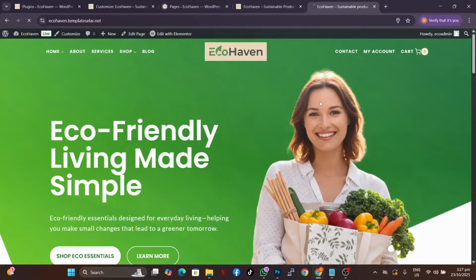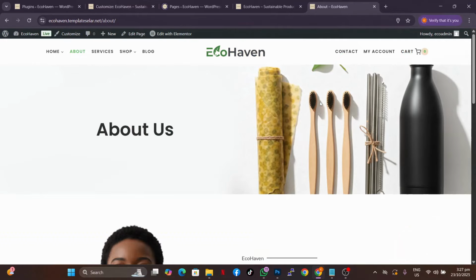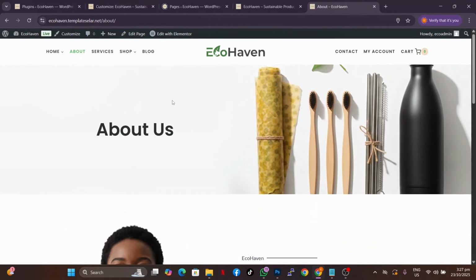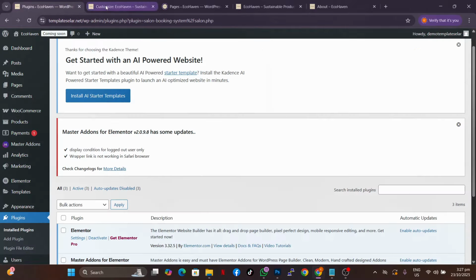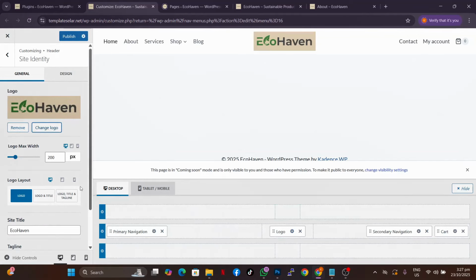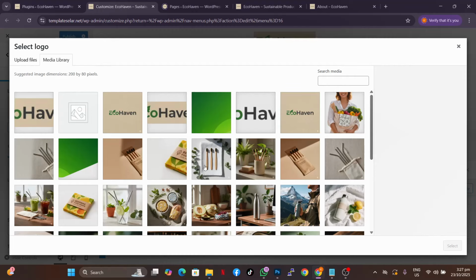Okay, so for the normal page, that is exactly how we will do it. For the home page and other stuff, we're just going to use a transparent header. So for this normal page, I'm going to use this particular logo over here. So I'm going to come over here and change this logo to the white logo.